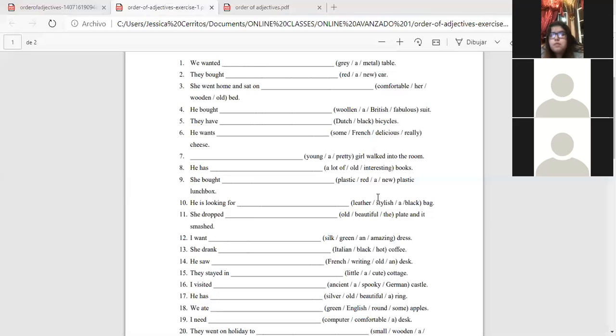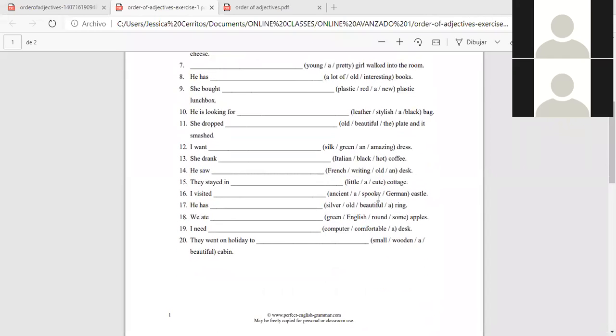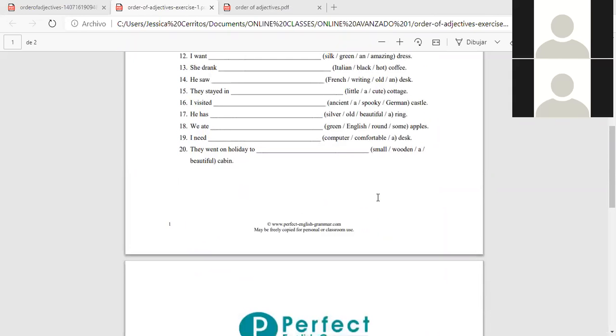Guys, can you please take a picture of these? Let me know when you're finished. Just from 1 to 15, right? Go right ahead with one. You cannot see the rest because it's from 1 to 20, but if you cannot see them, it's fine, unless you want to take the other picture. Then I'm gonna put it up a little bit and you can take the other picture. Gotcha. I'm gonna move it. Not that much, because otherwise you will see the answers. Move it a little more. No, that's fine. There, no more.